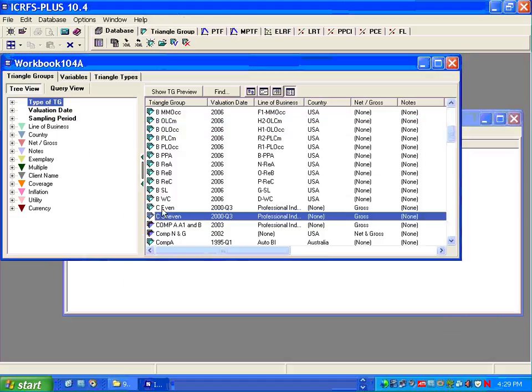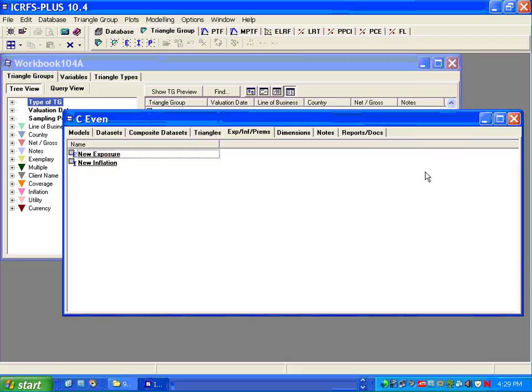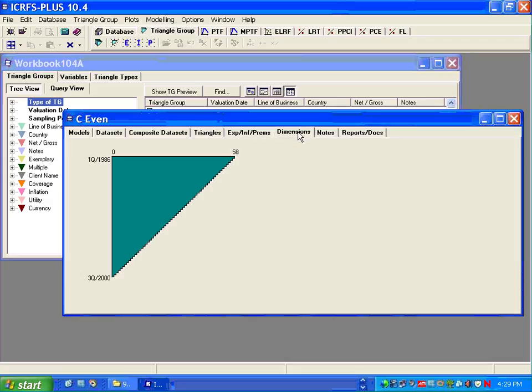So let's go back, and I want to see how to collapse the even triangle here in order to produce the same uneven triangle that we had before. Now if we look at the dimensions button here under the data set with the C even, we can see the pattern here. It's quarterly. It begins in the first quarter of 1986, ends in the third quarter of 2000.